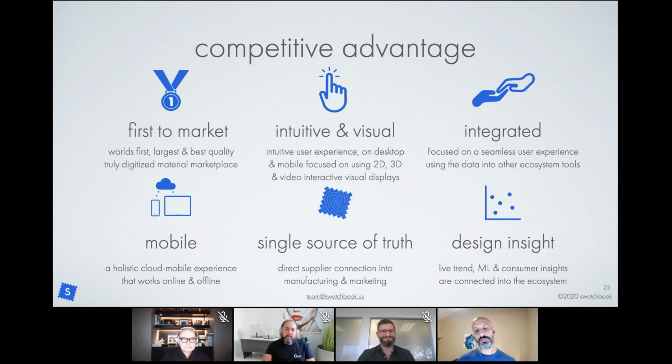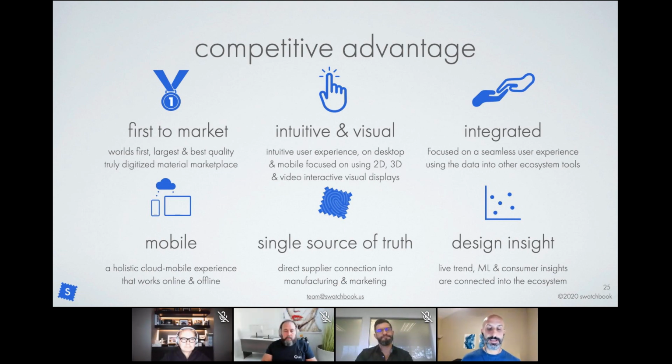What's the competitive advantage of using something like Swatchbook? So first of all, we're the first one on the market, and we've got the largest and best quality, truly digitized material marketplace. There isn't anything out there that can compete with what we have, not just from a technology perspective, but what we fundamentally believe is the winning formula is the user experience, the best user experience that we can get.